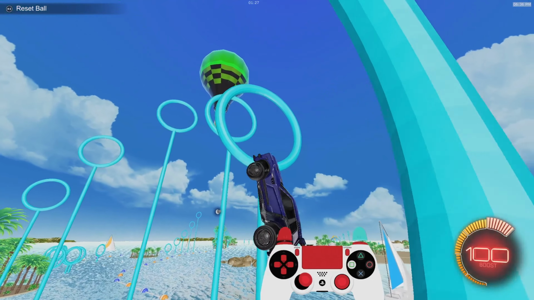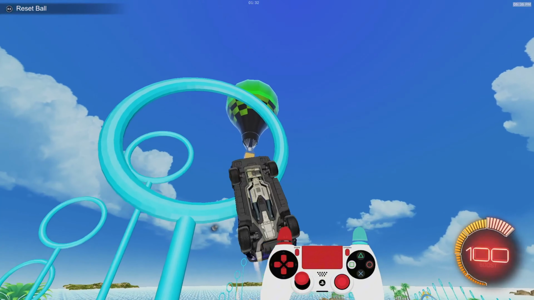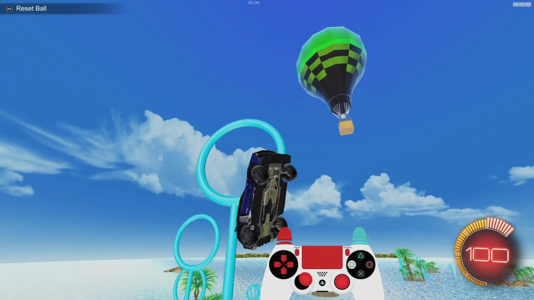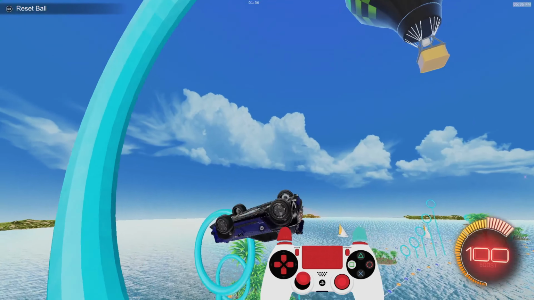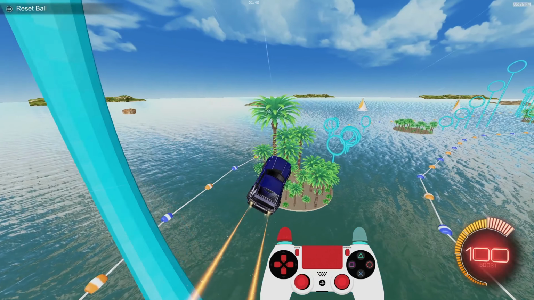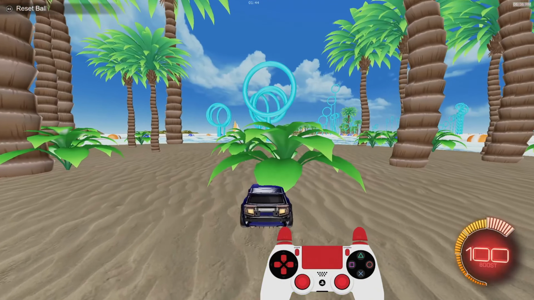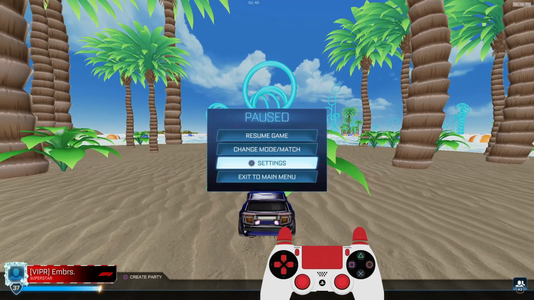Once you get really good, you're going to have to figure that out. It's kind of something that just happens to you naturally. Like for me, I can just naturally know how to maneuver my car, right? So yeah, that's pretty much one thing I like to do. So definitely go ahead and practice in some of these maps.